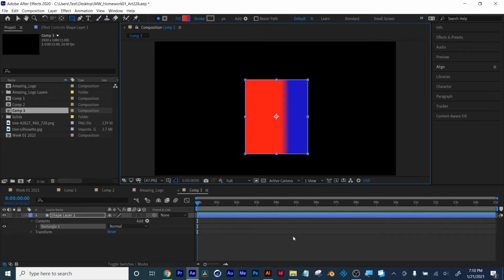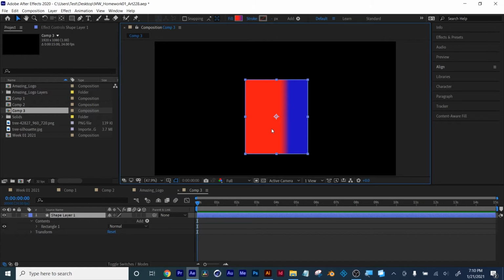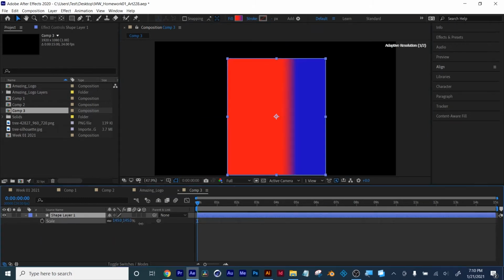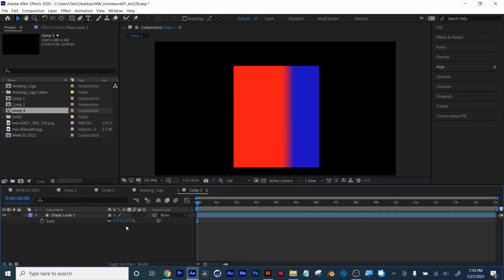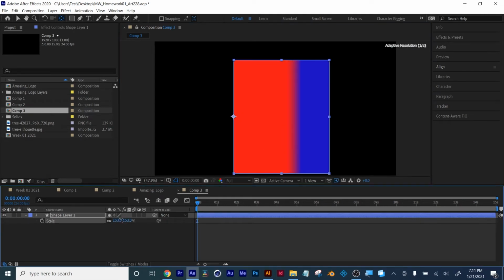All right. So I've got a rectangle. You can see it's a rectangle, right? Watch this. Let's say we want this to open and close like elevator doors, okay? Well, that's going to be scale. But here's the catch. If I scale it, it's uniformly scaling, okay? First, let's say I want this door to open up from the left edge, all right? So I know I want the scaling to happen this way. So I get my pan behind tool and I move the anchor point. And if I hold down Command or Control, it'll snap to an edge or center or a corner point, okay? So I've got it right where I want it. See, you can see the motion, it's scaling up from there, fine.